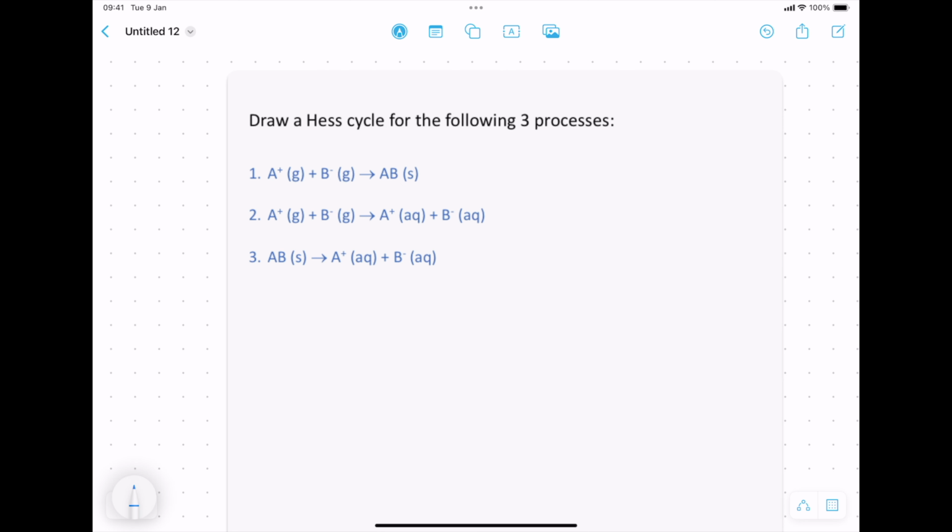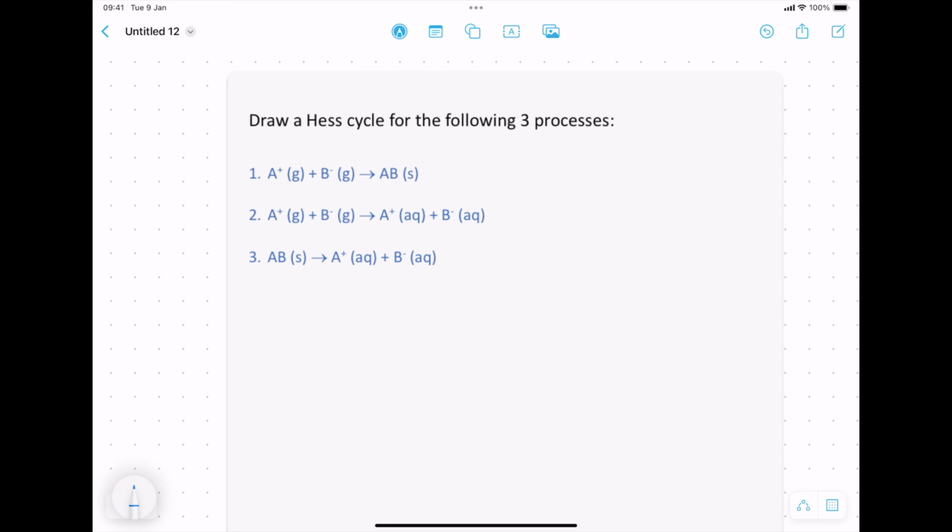In today's lesson, I am going to show you the link between enthalpy of solution, enthalpy of hydration, and the enthalpy for the lattice energy, and how those three different processes come together in sort of a mini Hess cycle, and then an equation can be derived for that Hess cycle, which is then used to calculate enthalpy of solutions, hydrations, and lattice enthalpies for various problems. So let's take a look at this question.